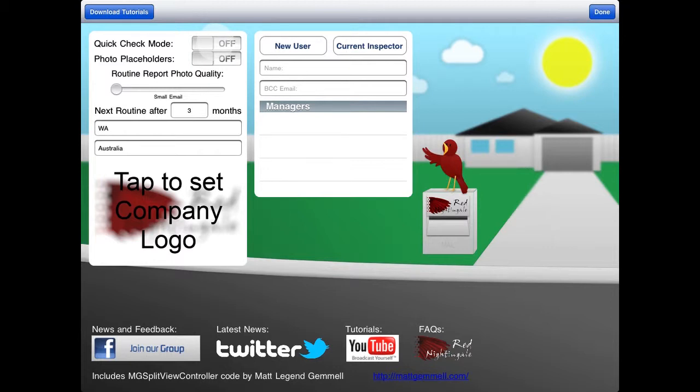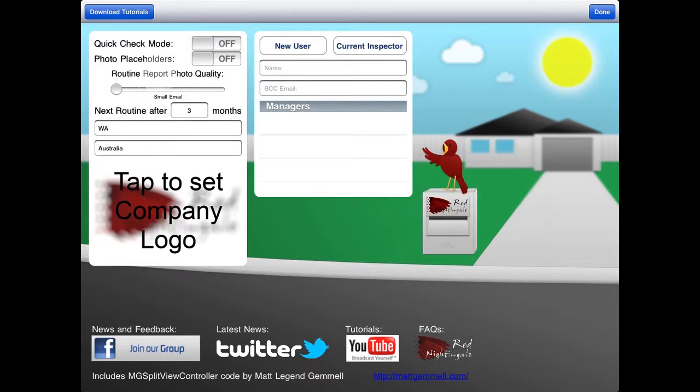The photo placeholder setting will depend on how you intend to add photos to your reports. If this setting is off, then the iPad will start the inbuilt camera or ask you to select a photo from the device. If the setting is on, then the iPad will automatically put a numbered marker into your report. When you have finished the inspection, you will be able to upload photos from your camera or iPhone using the Apple Camera adapter, and the app will instantly match your photos to the placeholders by the order they were taken. There will be more on placeholders in the inspection tutorials.